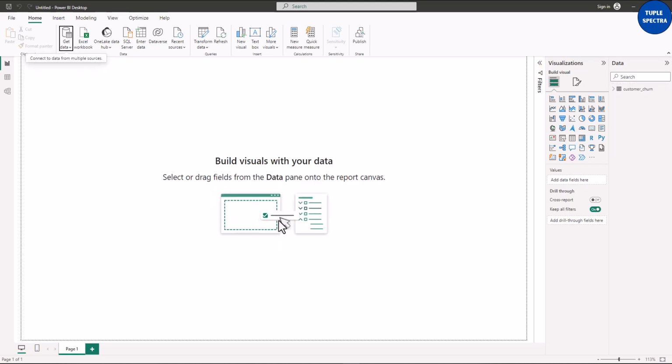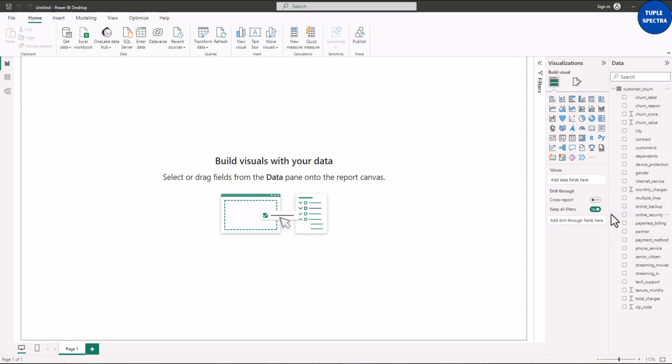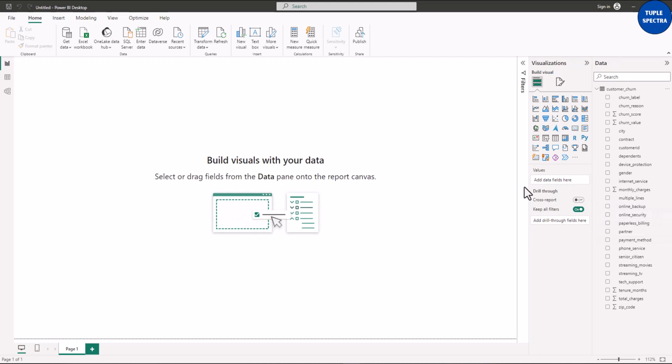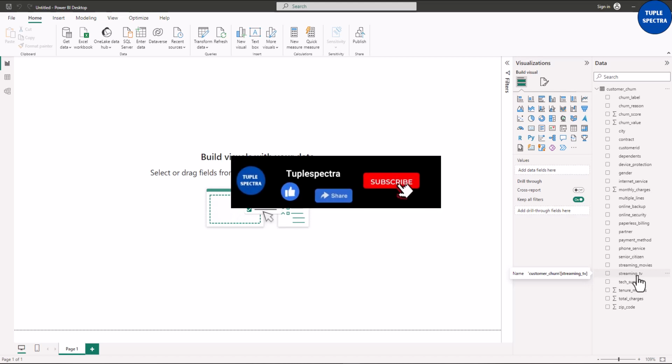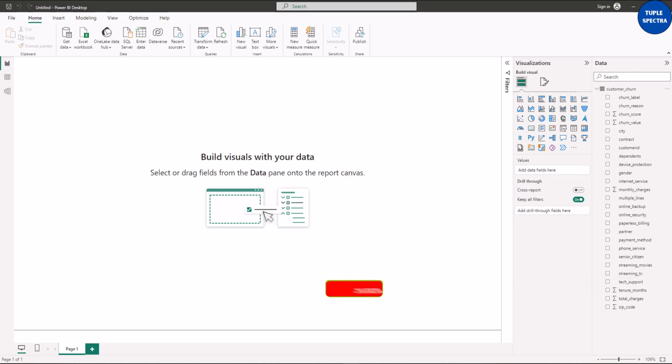So now it's waiting for that. Now you can see guys, I have my data set right here. These are all the columns that we have. So now what you can then do is start exploring your data set, depending on what you are trying to do. Okay, so let's take for example now, let's say you want to look at the count of senior citizen customers.